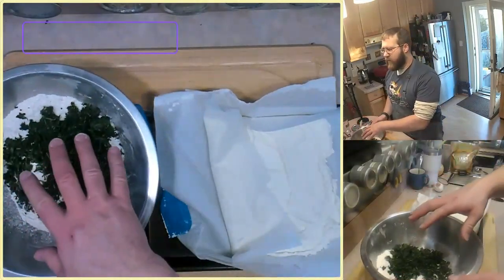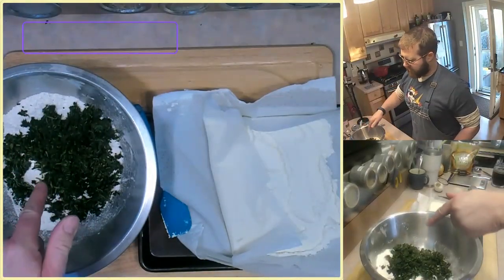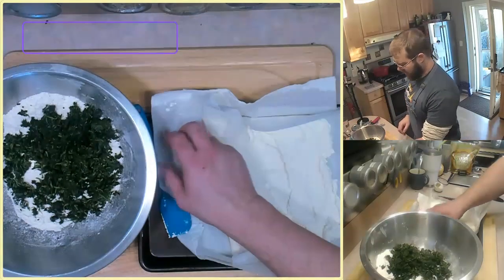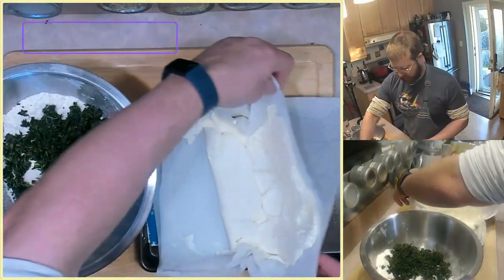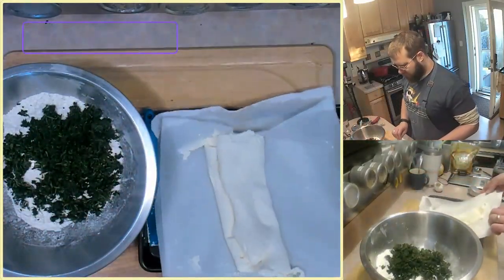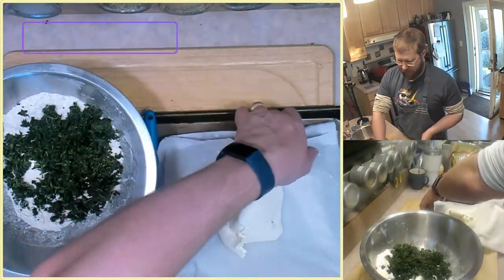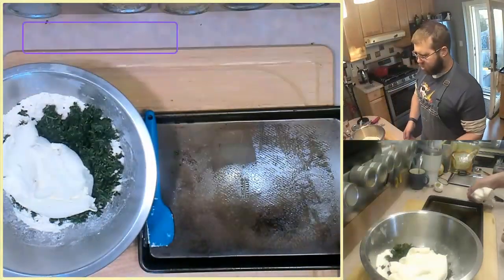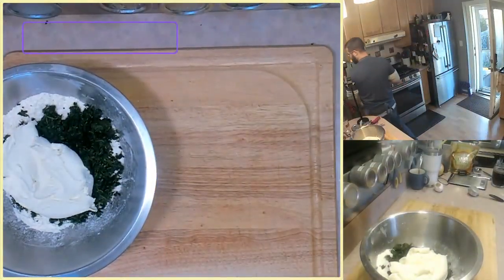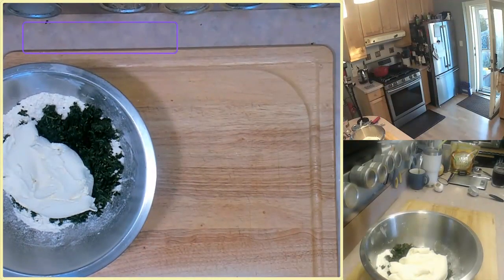We've got our flour mixture. So that's flour, salt, pepper, lemon zest, and Parmesan. And obviously now spinach. We are getting our ricotta ready. So we drained the ricotta. Actually, it got a lot of moisture, and that's going to help it bind up better because we got rid of a lot of the moisture. Look at that, just done. Move this into the sink. I need that spoon back.